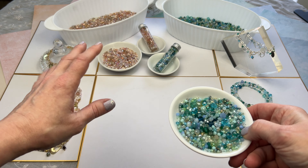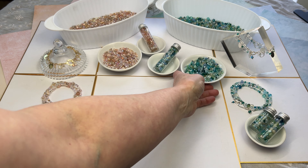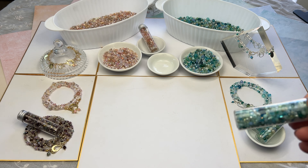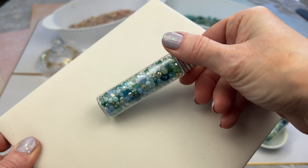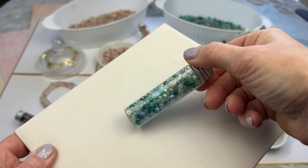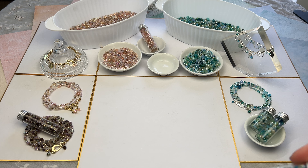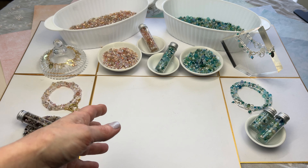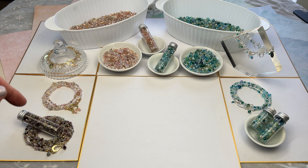Let me get my board again. This palette, where Bellini is really soft and neutral, I wanted some brights in Island Breeze, but I still think they're very tasteful. After I filmed part one — where this palette had about 60 different strands in the smaller ones and 28 or so in the six and eight millimeter — I found about 15 more colors to put in this palette. So our Island Breeze uses almost 90 different beads.